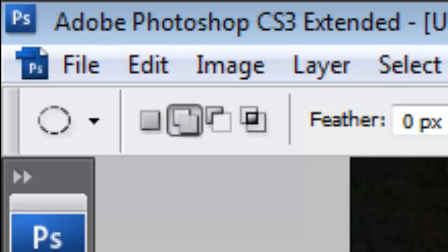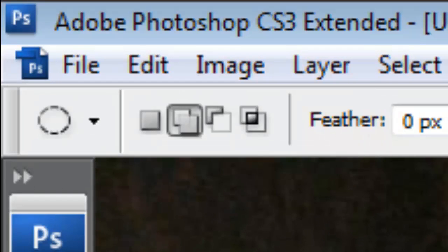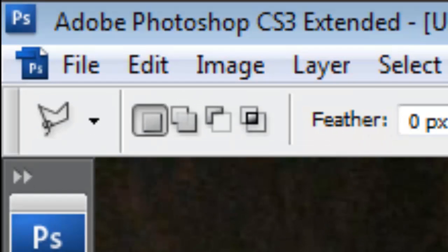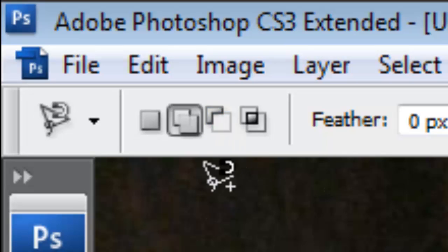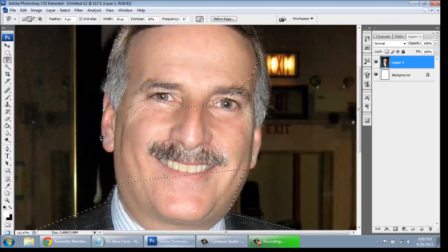So now when we add to selection, we keep the selection that we had just a second ago, and now we've got both. Now we need to sort of just fill in the pieces. I'm going to right click. I'm going to do the magnetic lasso. This is the 3rd selection tool we're using for this cutout. Add to selection is checked, and so now I'm just going to sort of click, go along the edge. I'm on the inside, and there's contrast here, so that's a little bit easier to use. Great, and then almost done.